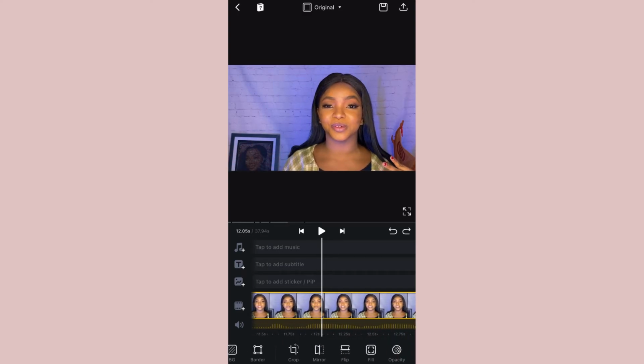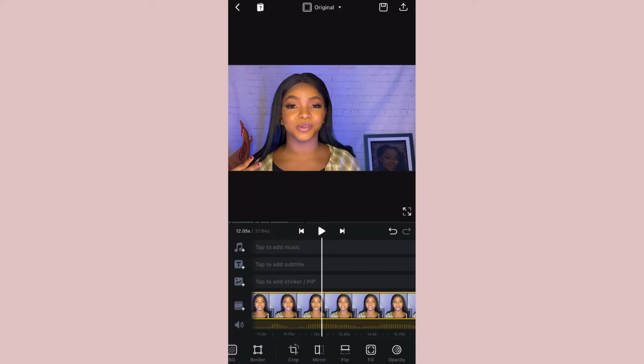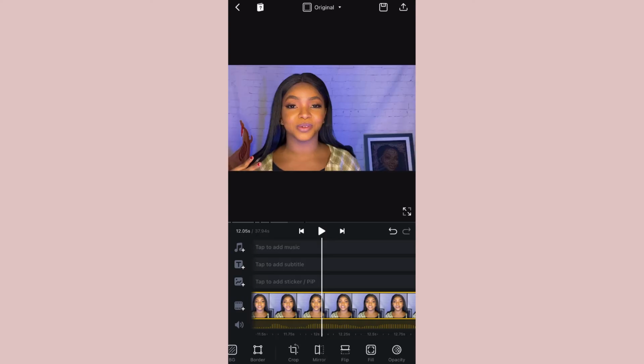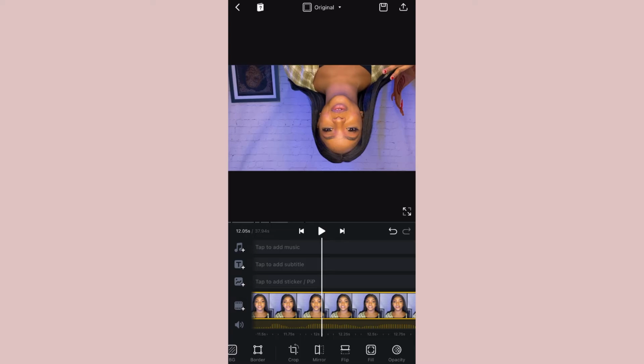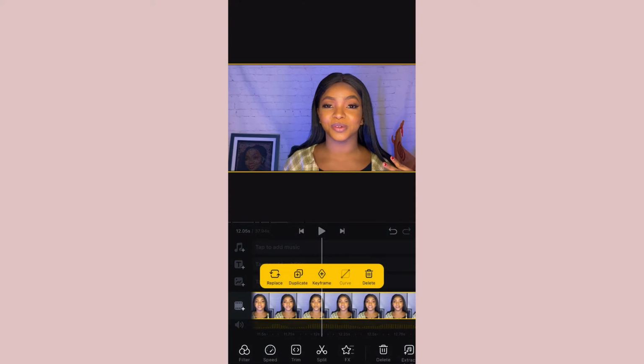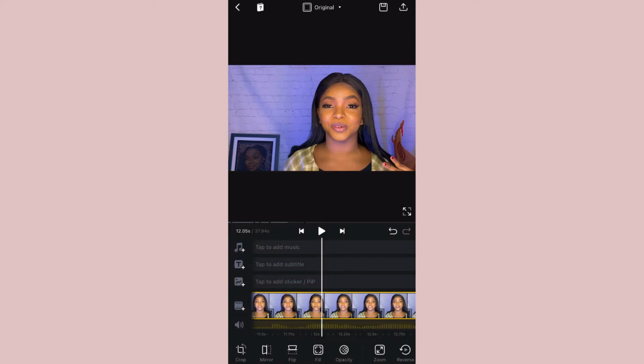So for mirror, if you want to make it look like you changed your camera, this can be a camera hack, so you can use this mirror feature. This flip also works the same, but it's just flipping in the other direction. So this is fill, and it shows that you're literally filling your screen, and it's not just cutting out one part of your screen. Then we have opacity. Well, it explains itself basically. Then this is one more feature.